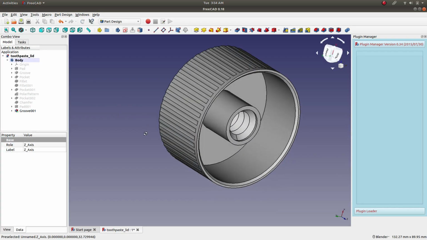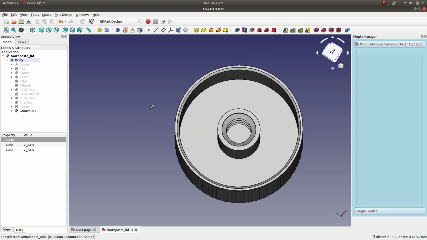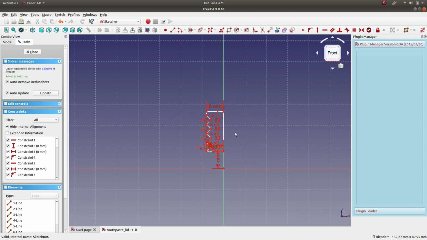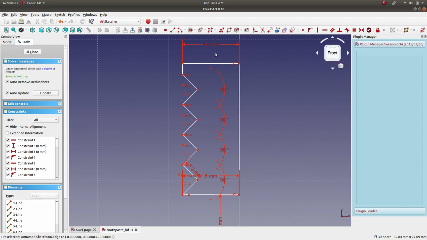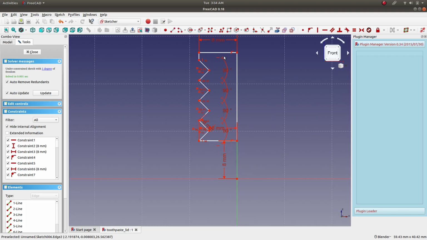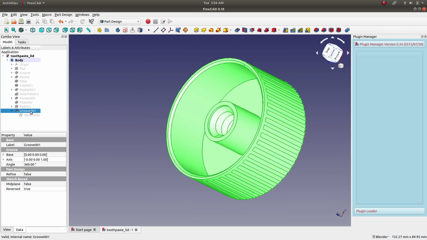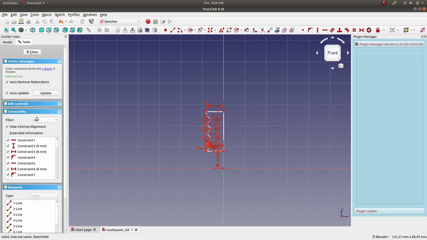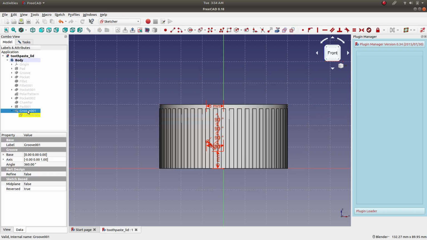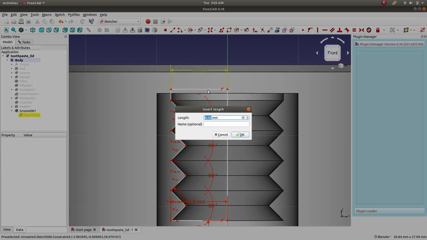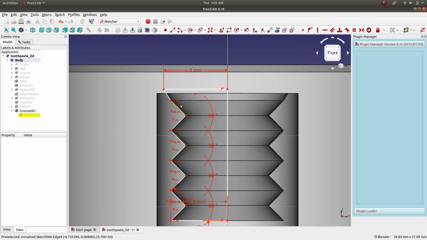Alright, here one thing we missed, probably, is going back to the sketch. This is 8, so let's make it, I don't know why it's not showing, but when we edit a sketch, it should show the model. It's the spacebar. Here I want to make this 9, but again we have to move everything else.